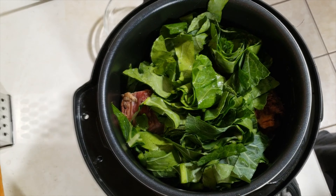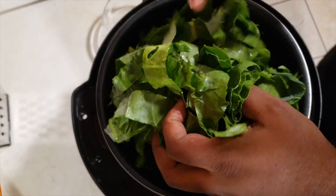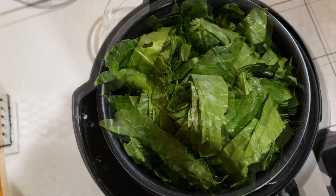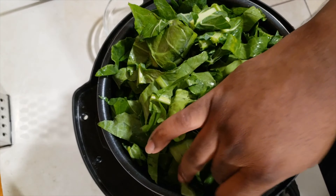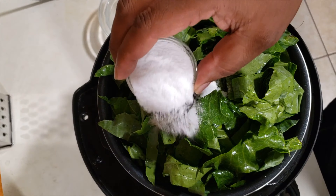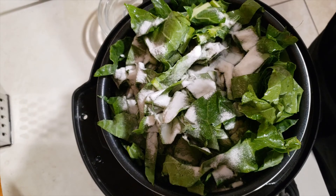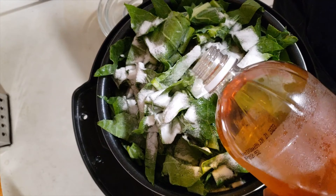Lastly, I'm using unsalted chicken broth — you can use regular chicken broth if you like, but I want to keep it on the lighter side for Thanksgiving. I went with unsalted because those smoked turkey necks already have sodium in them. Here's the key to cooking: you can always season up, but you can't always season down. So at the end, if somebody wants more salt, they can add it.